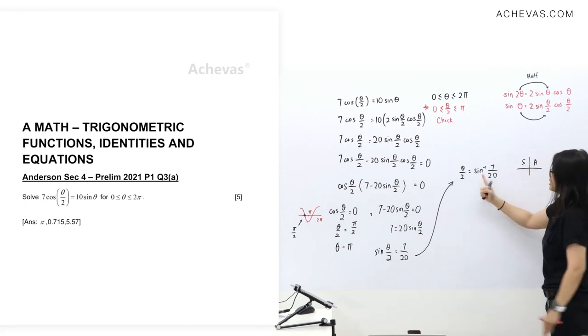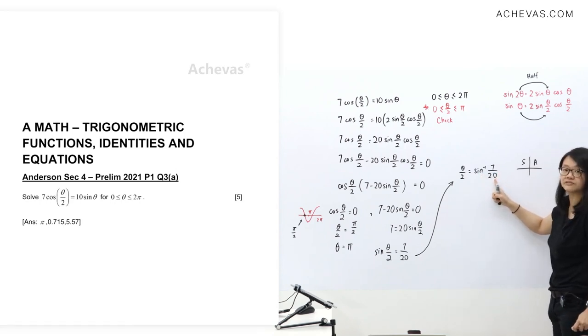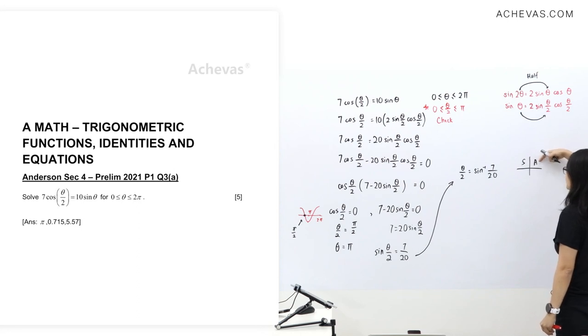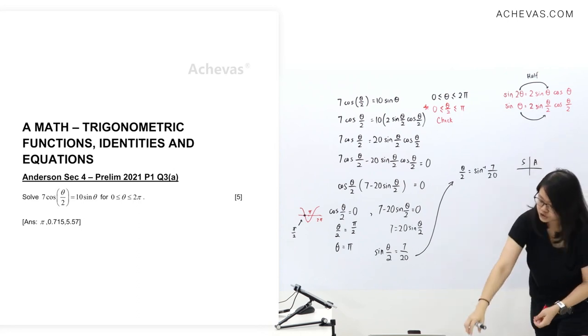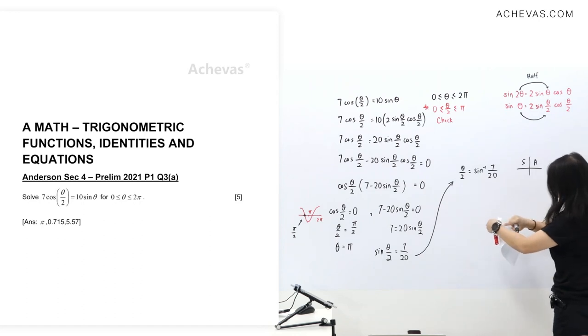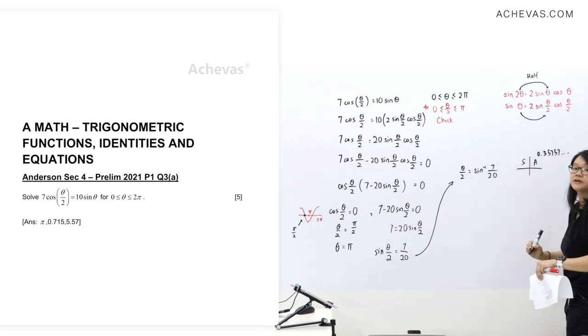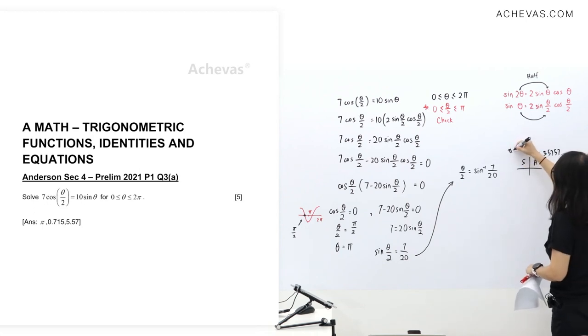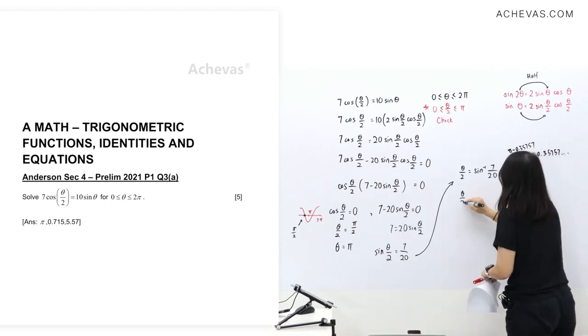And anyway, this one will also lead you to sine, and we're taking positive, A and S quadrant. So we're going to check what is the sine inverse of positive 7/20 at this position. Which I have checked the answer over here. We'll get 0.35757 and so on. And this position, to get this value, we're going to use pi minus 0.35757. So I'm going to write the answer over here.